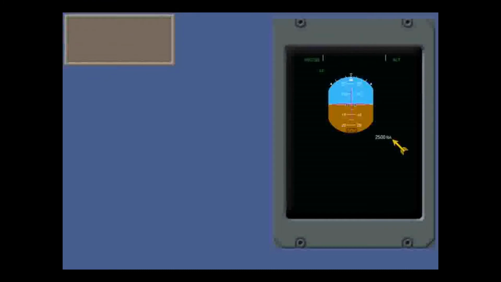Below 2,500 feet, radio altitude from the radio altimeter is shown here. The digits change in 10-foot increments above and in 5-foot increments below 200 feet. You get oral radio altitude annunciations at 2,500 feet. 2,500. At 1,000 feet. 1,000. At 100 feet. 100. And then from 50 to 10 feet. 50. 40. 30. 20. 10. At 200 feet radio altitude, the rising runway comes into view.